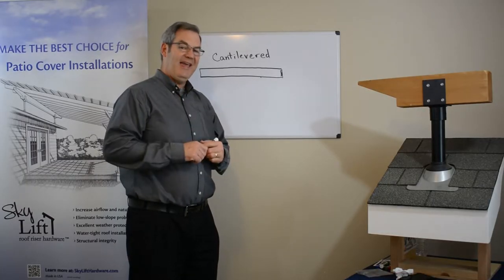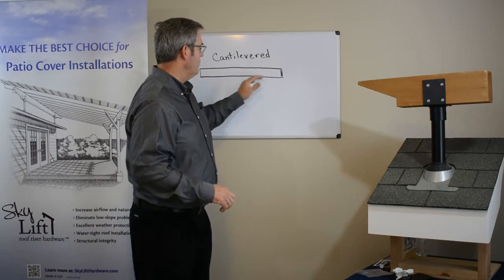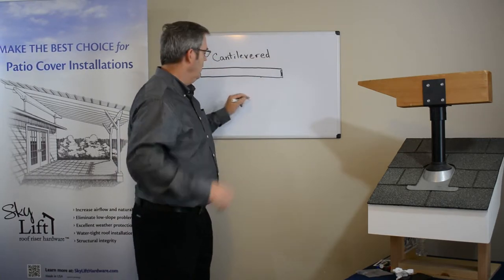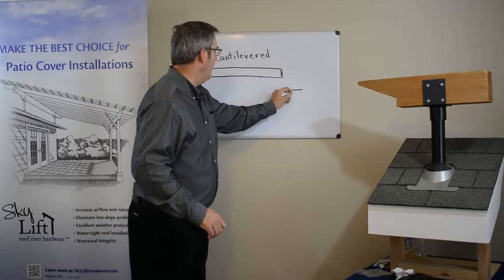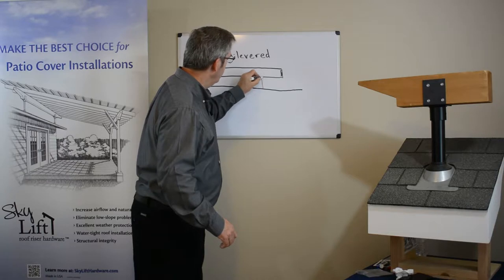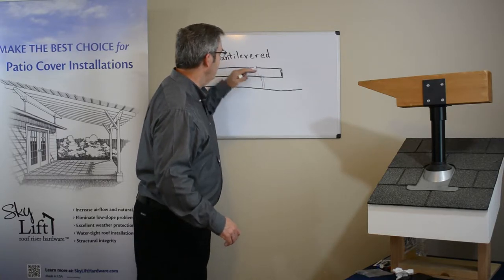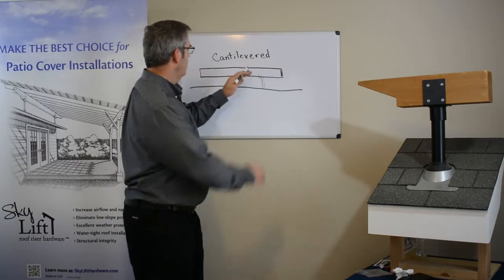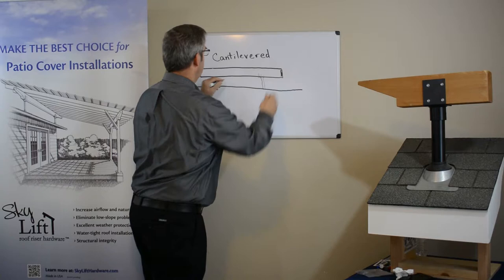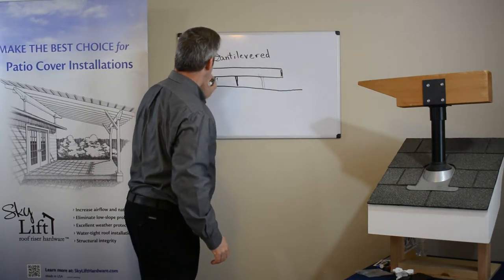Let's talk about cantilevers. A cantilever is the extent that you extend a beam out. Let's say this is your roof line, and you're putting in Skylift hardware and putting the saddle on, so you're going to cantilever that beam out. But let's say you've got a 20-foot distance here, and you've got a Skylift here, and then you've got a Skylift here.